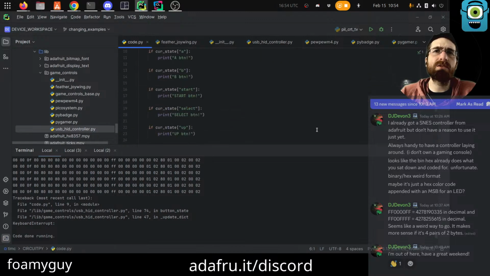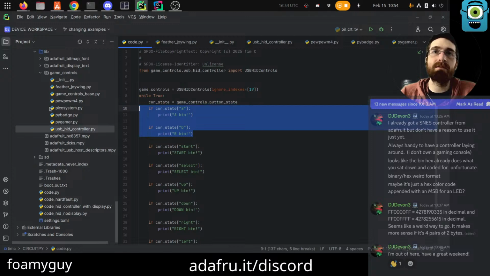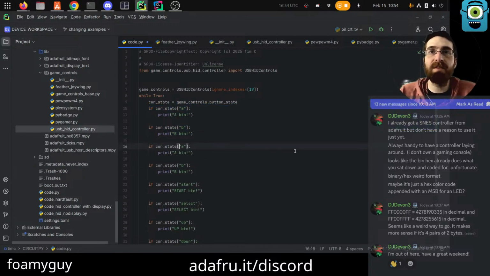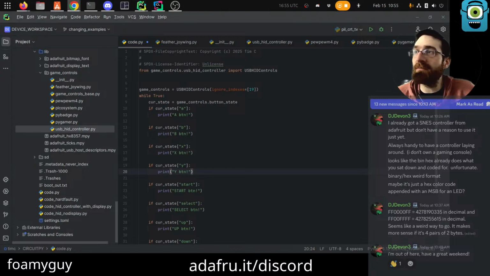Okay, I'm being silly. This doesn't have X and Y. Whew. I really didn't see why that would not be working. This code was written for Pygamer and similar, which don't have anything like the X and Y. There's no analogous buttons. There's only two buttons and a D-pad joystick.